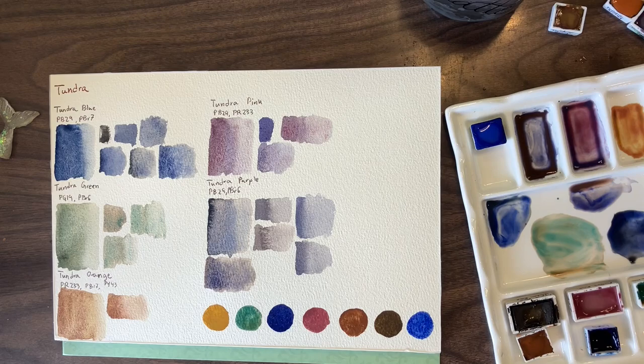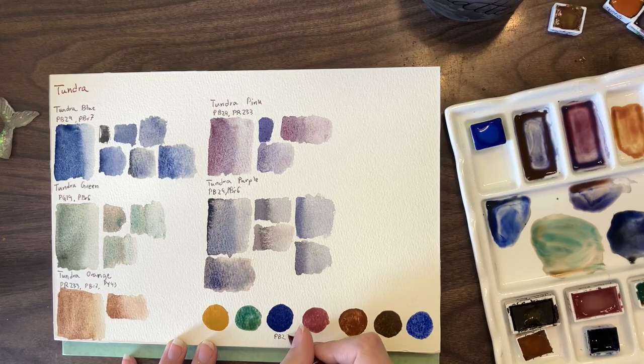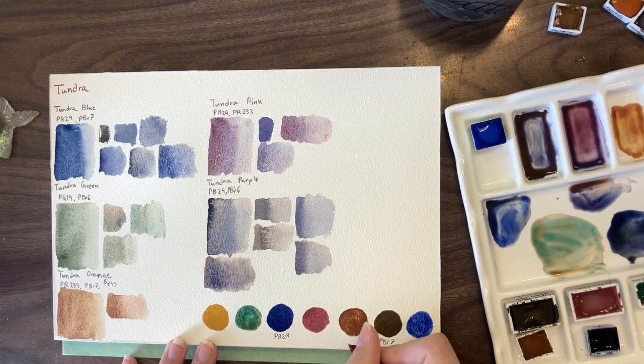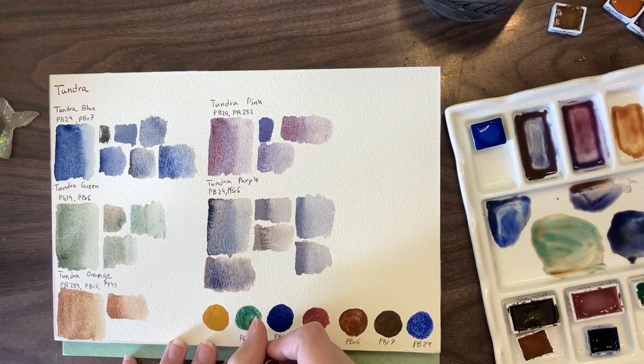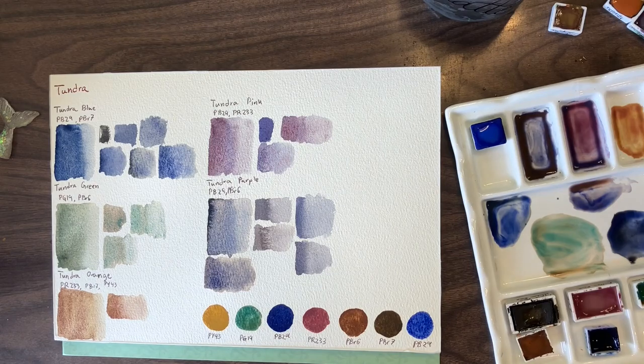So, where's the pen? This is PB29. This is PB29. This is... There we go. So those are all the colors that we used to mix.